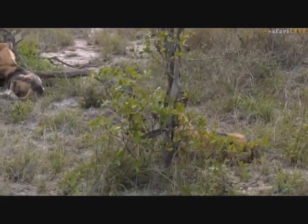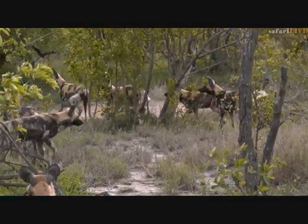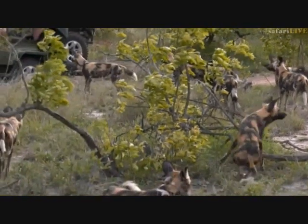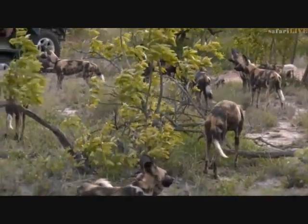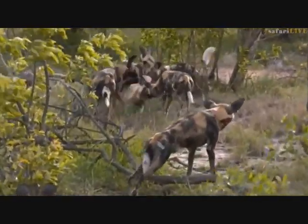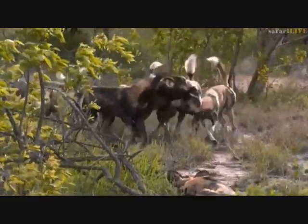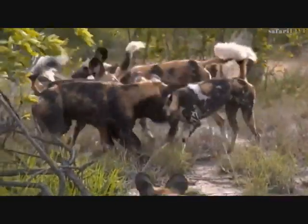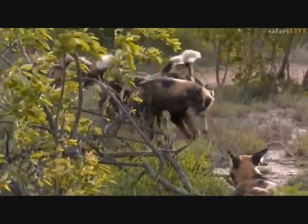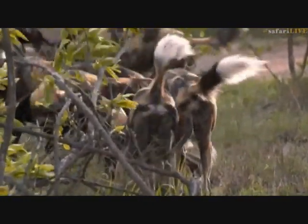Avis de Villiers commenting that this is your favorite carnivore. Well, one of mine too, because of their total efficiency, and once they pick up that there's an animal around and they move off on the hunt, it generally results in the hunt being finished with feeding. So that's why we always follow wild dogs when we can, when they move onto the property and we have enough chance to actually keep up with them. The trouble is that once they run into the thickets, it's very difficult to follow because they move so fast.